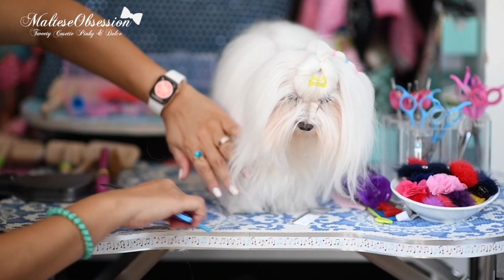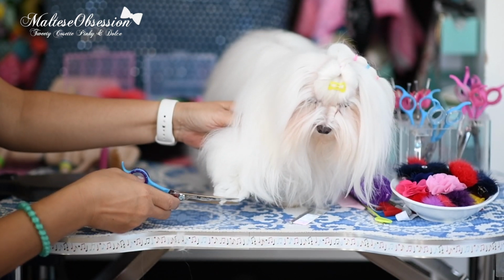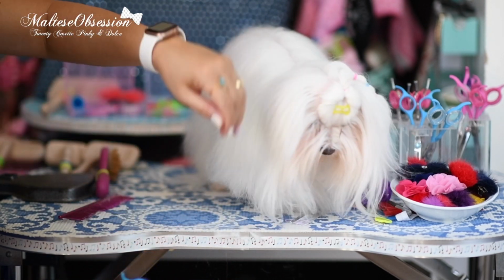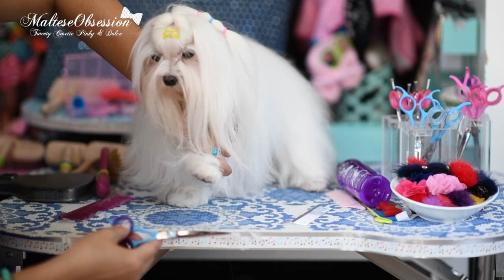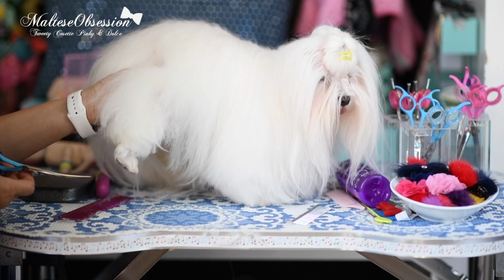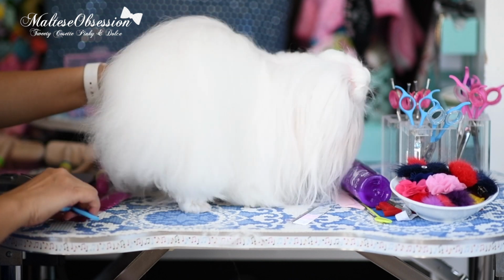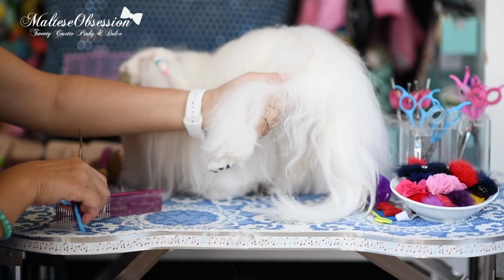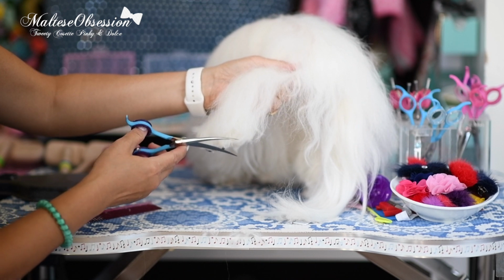So it's pretty easy. Here we'll lift, take a look. Round out her paws this way. And then we'll come over here and round out her paws. Check to see if anything is overhanging. Go to the back. We'll just round out her paws with the curved shear and then come around this way. Oops. Paws are pretty rounded, but there's a little bit of an overhang here, and it'll dip in pee, so we'll just trim that up.